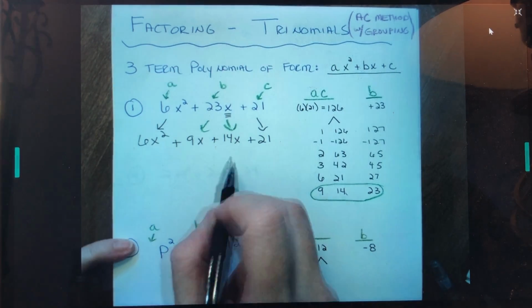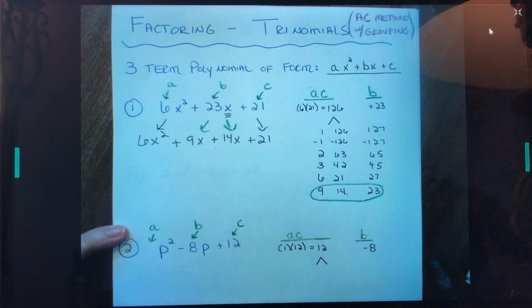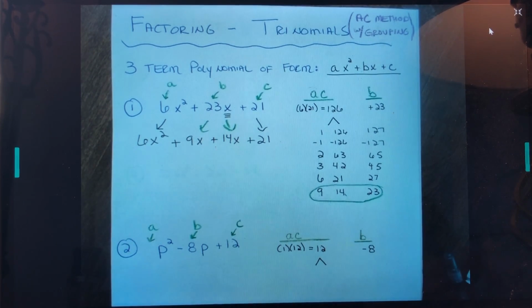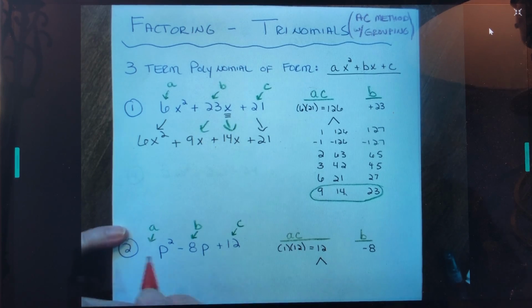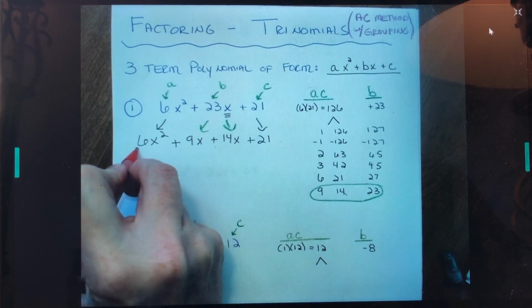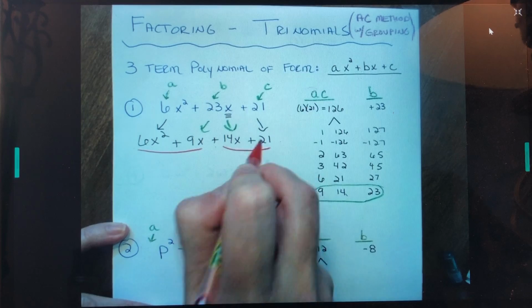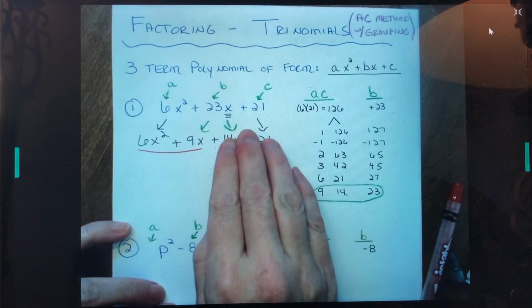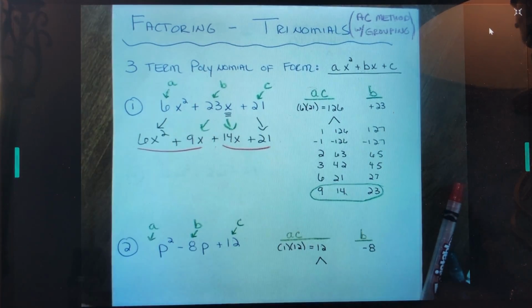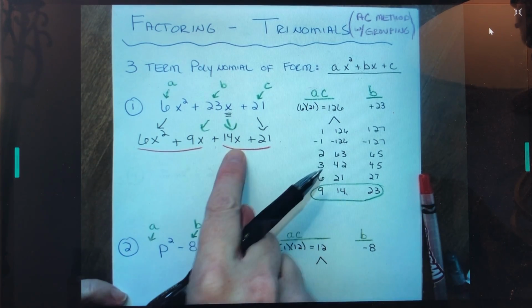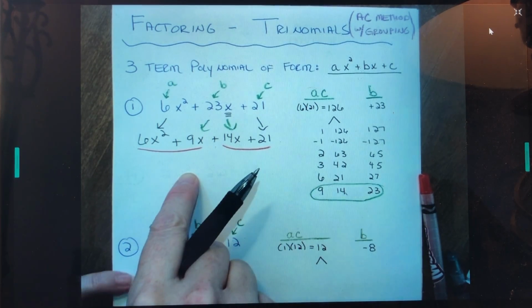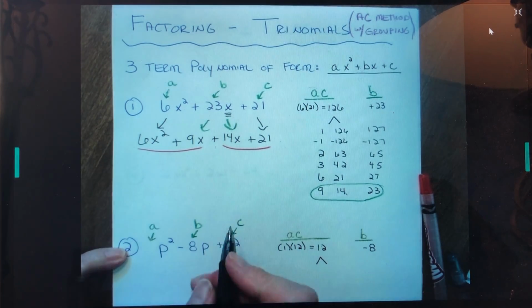Okay, so now this turns into a grouping problem. And if you recall from the grouping video, the 4-term polynomial factoring video, you pair the first two together and the second two together, and we treat them as two separate grouping problems. And so I'm going to move through this part pretty quickly. If this is something you're not following, you're going to want to go watch the video on factoring 4-term polynomials.